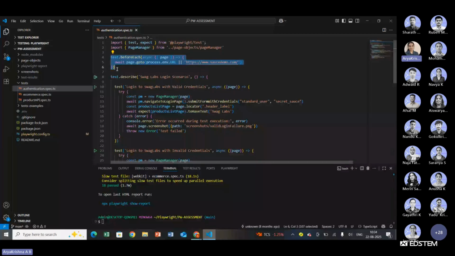For almost 95% of test cases, the navigation to the website or the login will be the common part. So instead of duplicating this in each and every test case, for repetitive situations like this, you can use a hook.